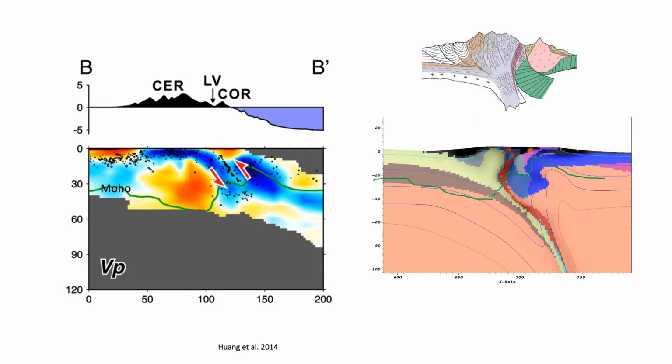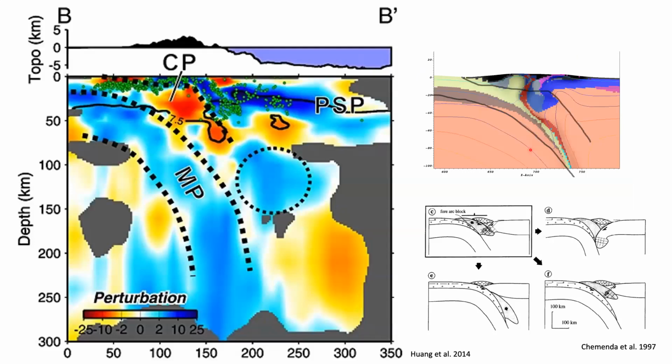So we got, I think, a very good configuration, and you can look deeper, compared with another tomography model that is at a more regional scale. So you go down to 300 kilometer depth, and the dashed line here shows the inferred subducted lithosphere, and we put in the subducted lithosphere here. So we got a very good match on the subducting slab. And on the top, there is a region of low velocity, and that is this region.